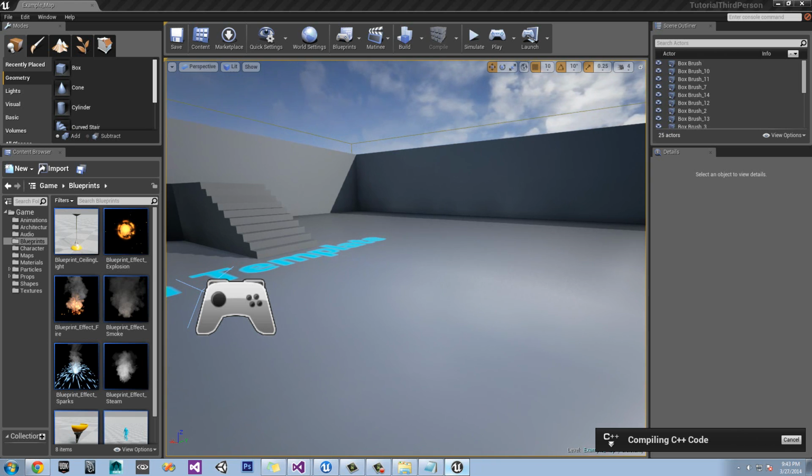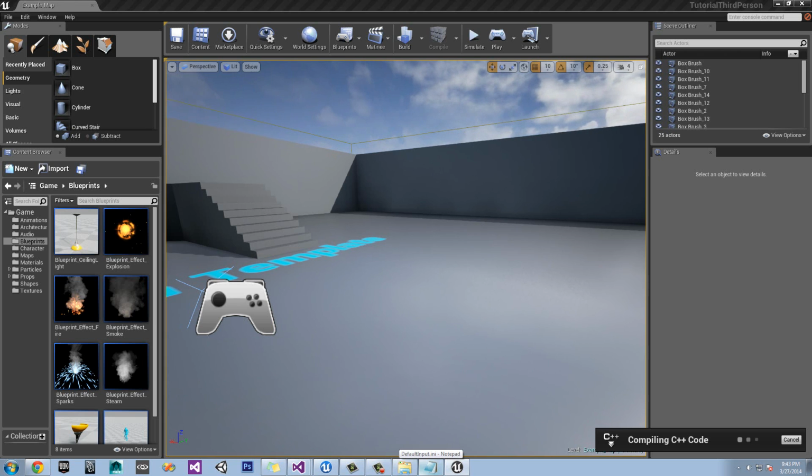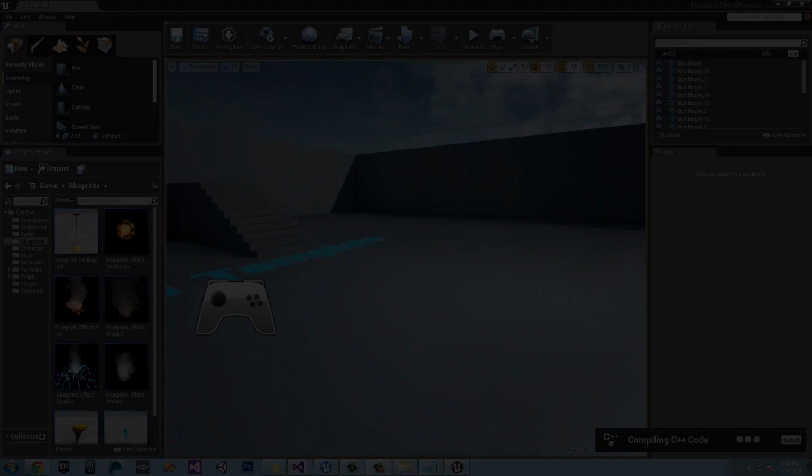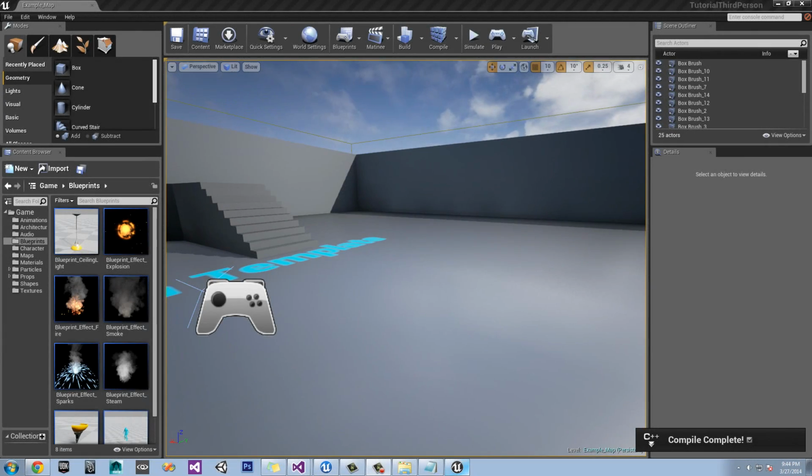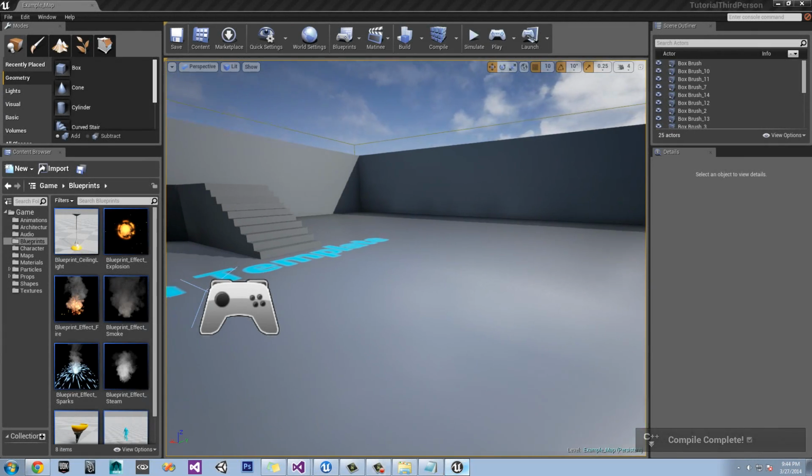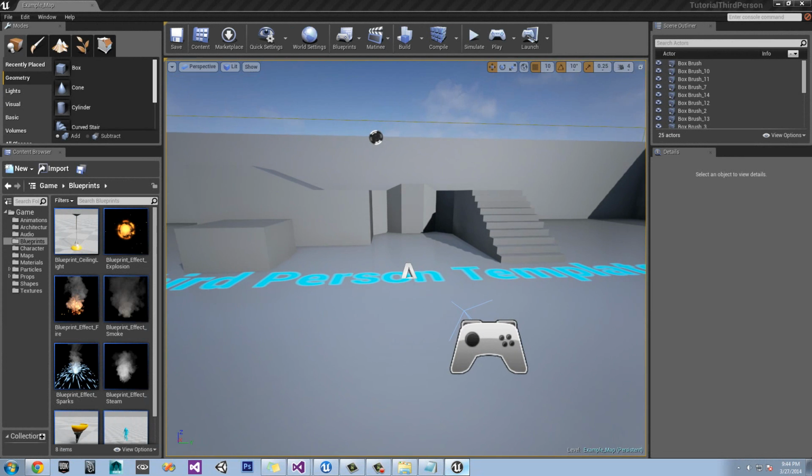Come on, compile. Alright, I'm going to go black here a second while it compiles. Alright, the code just finished compiling. It didn't take too long after, but yeah. So we just got it compiled, so let's go ahead and hit play.